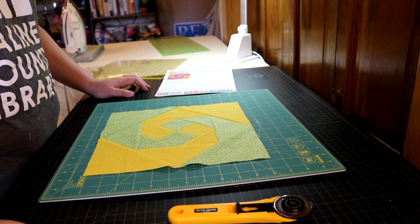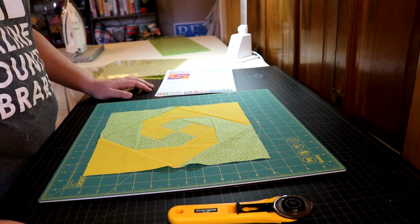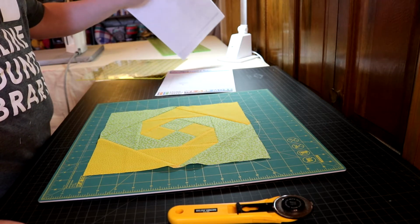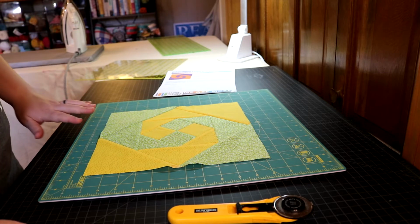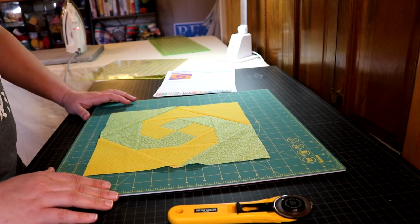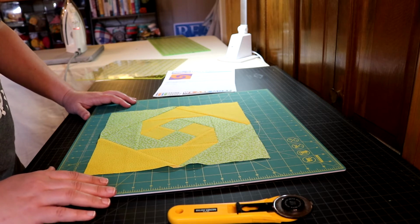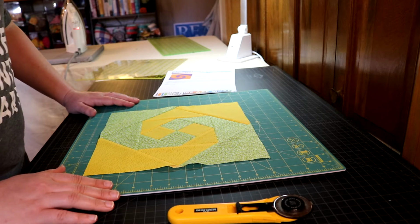So this is another one of those that there is really no quick method to this. You just have to cut out each of the pieces as it calls for, and the rotary instructions are super easy. And each of the templates are in here. So you just have to cut them down to the size that it requests. And then what you have to do is make sure that you set up your pattern as you're looking at it, so that you don't lose your spot as you're stitching. But you should have all the skills necessary to do this.